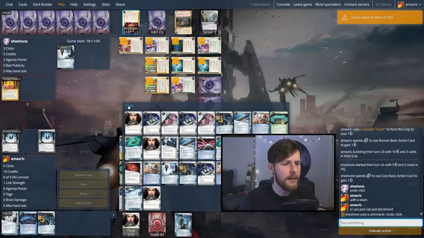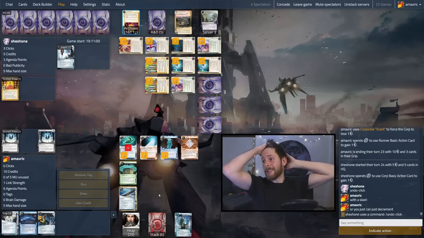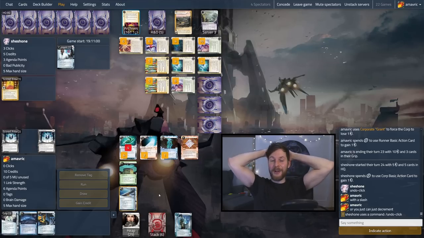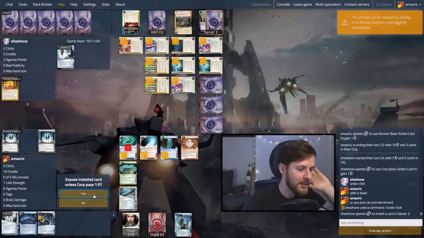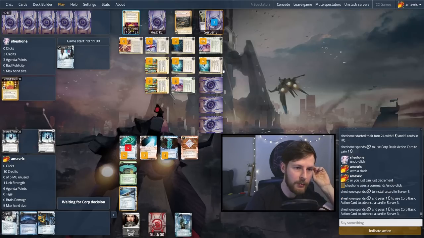Cool. Yeah, if you take a credit you don't want to, you can also just give yourself a click, minus a credit, stuff like that. Turn 24, oh my god. We've been going for like 40 minutes. We still have a whole other game to play. They're jamming right here, and they can't score this if we install, like we can buy ourselves another turn.